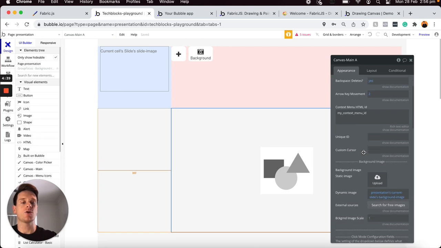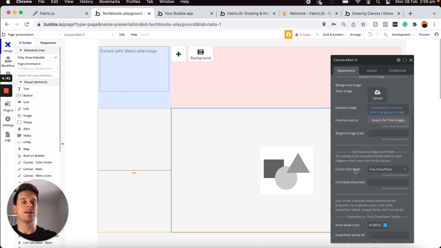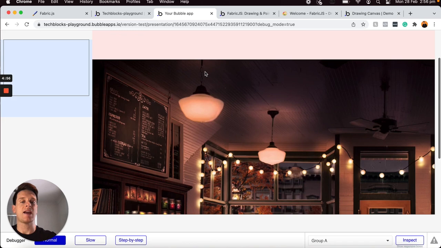And these are all controlled through a field here called cursor mode. What you'll see is that by default, the cursor mode is selected as the free draw / paint option, which means that over in your preview of your canvas, you have the ability to draw on the canvas by default.